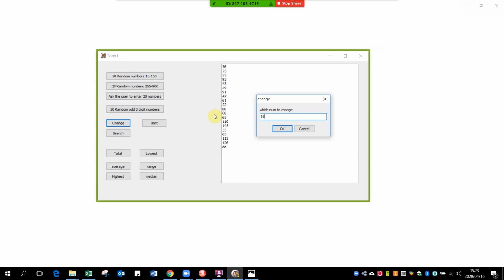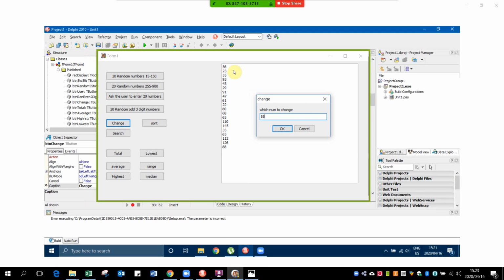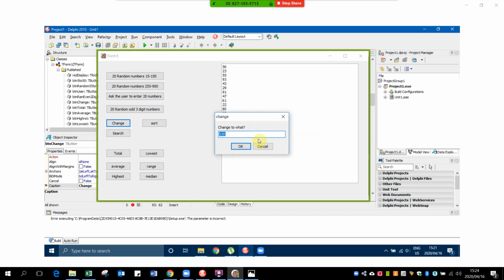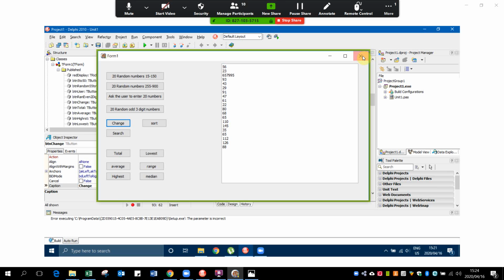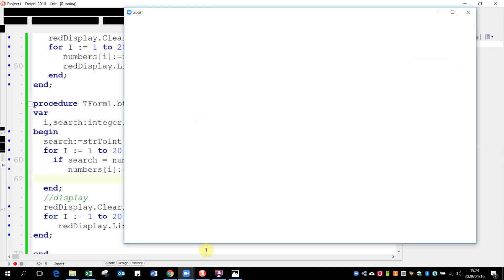But all of you can see my program running. Yes. I'm just changing the 55, and then you say okay, and then it asks you to what. Whatever number you type in, it will change the 55 to that number. Okay, I can see yours, Sandir, I can see your picture.